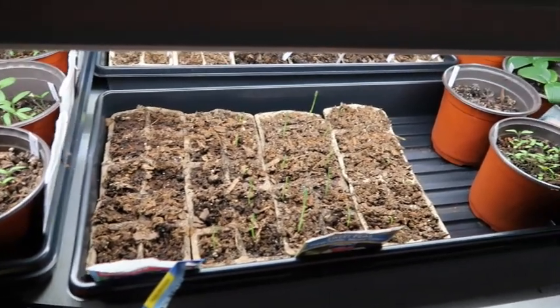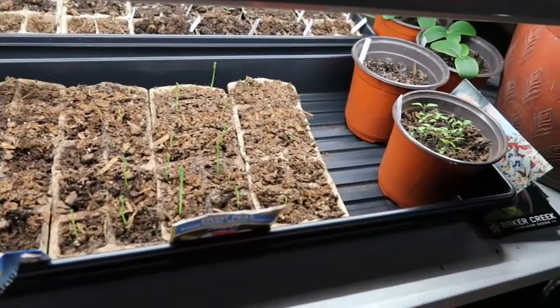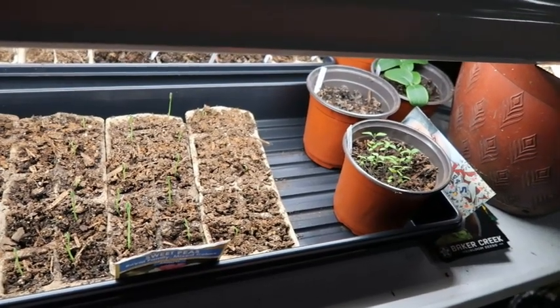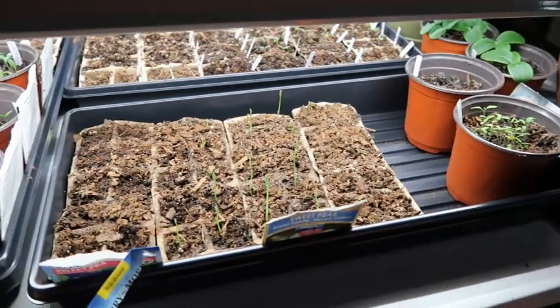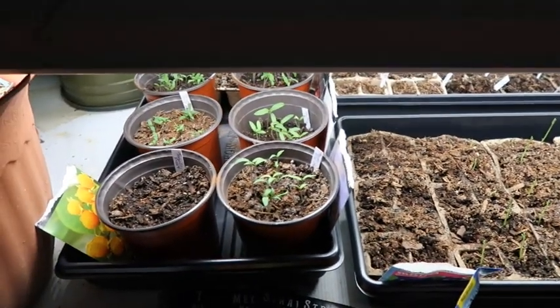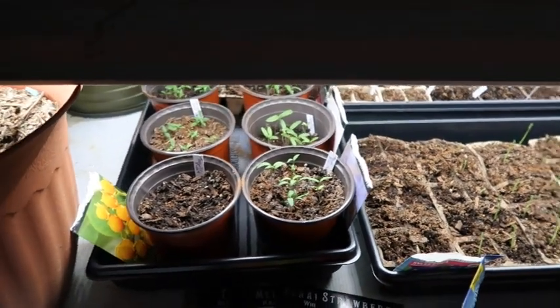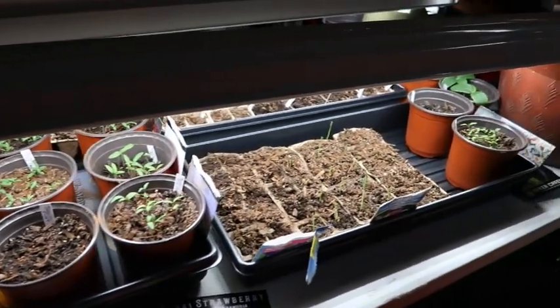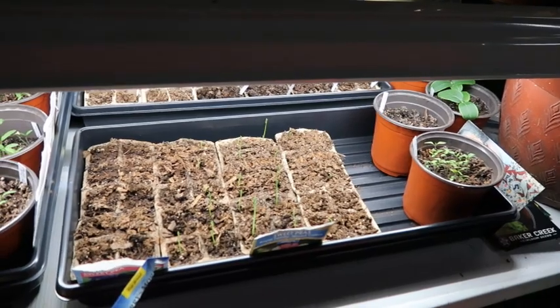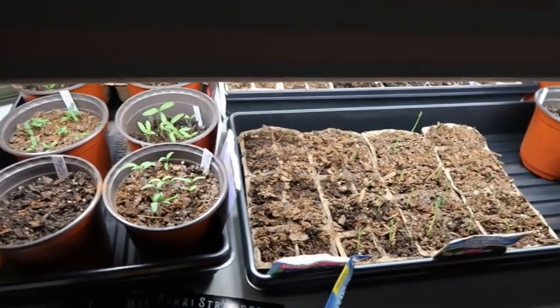We had a really bad flood. It's been flooding all weekend long, I swear. It rained really hard Saturday, Sunday. We had a bad hailstorm yesterday. So I have not been able to get this stuff out in the greenhouse yet. And the temperatures today dropped to about 40 degrees and it's supposed to be in the 30s tonight, I believe. So not really interested in putting it out in the greenhouse yet, just because I don't trust it.